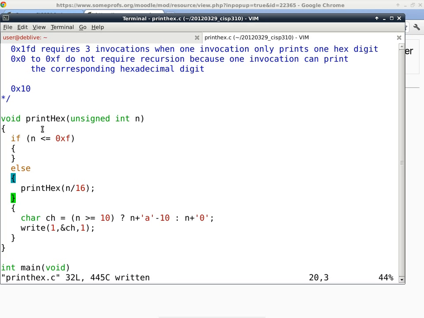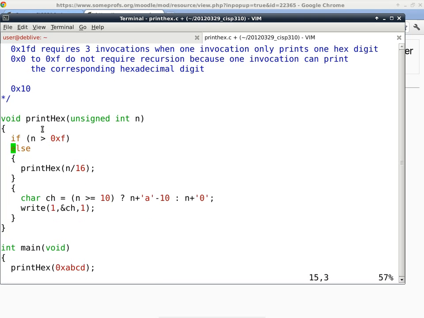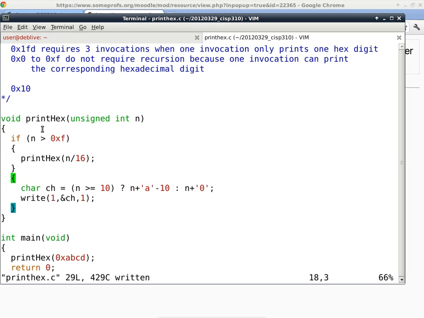Yep. Why don't you just change the if statement to greater than? Yep, that's the next step. But I'm simplifying the program one step at a time. Okay. But you're absolutely right. If I change this conditional statement so it becomes like this, then I don't need these anymore, and that becomes the conditional statement. Yep, absolutely. All right.